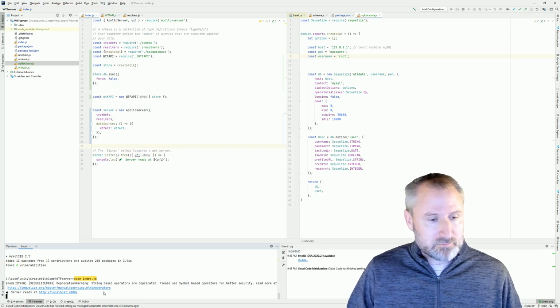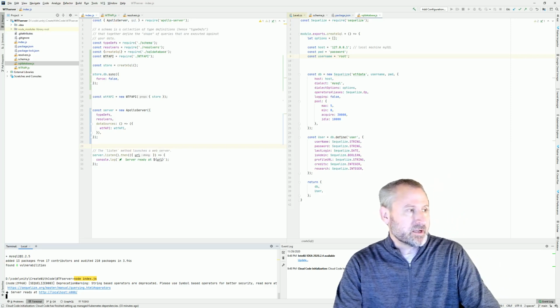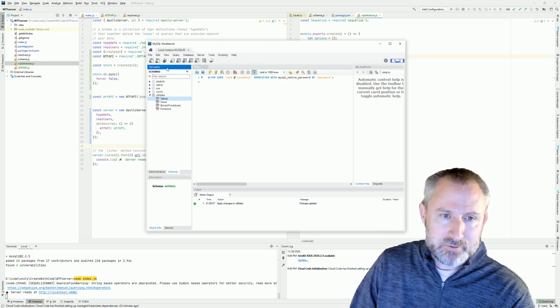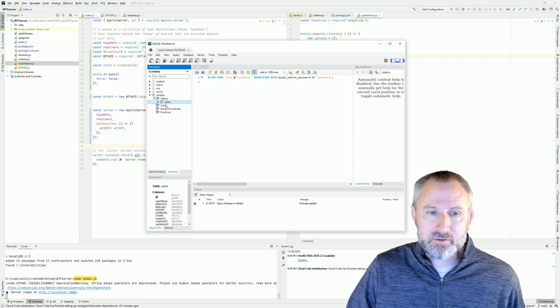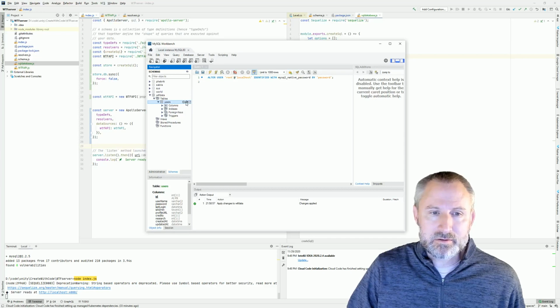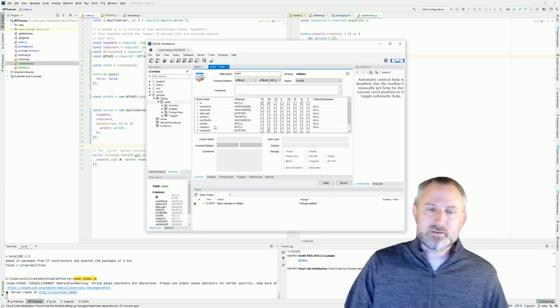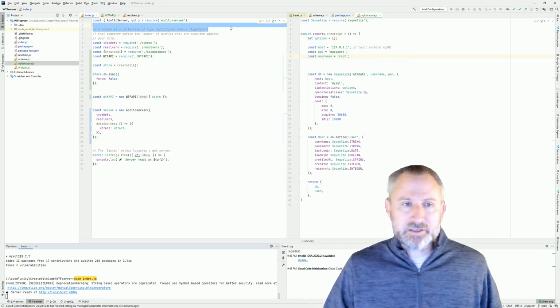Server ready. Great. Well, now here's what should happen. If we look at our SQL table now, we should not have any tables defined, if you recall. So let's refresh. And now we have our users table. Well, that's very exciting. And look at that. It has all of those things that we had created. Cool. So that just means that it's working.